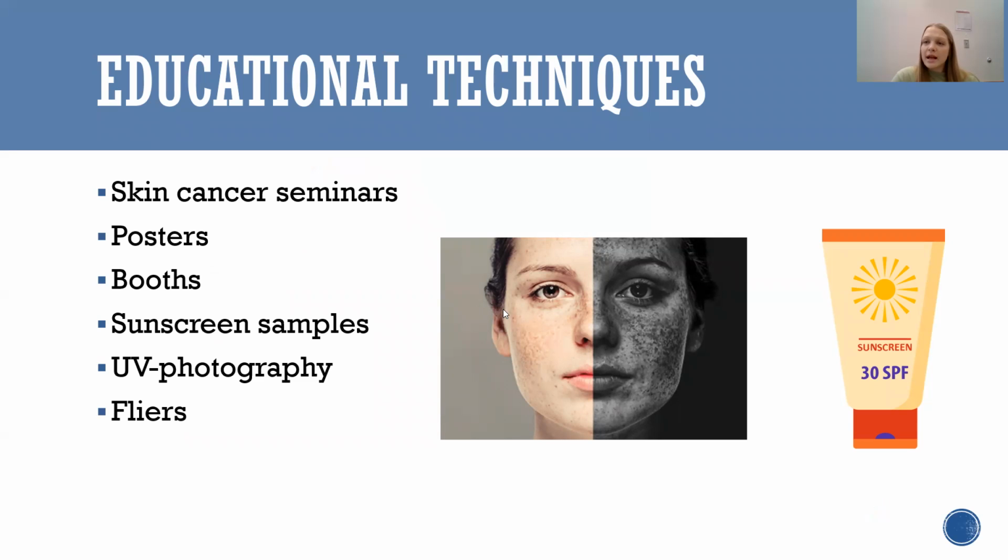Another kind of new technology is something called UV photography, and this is actually what's in this picture right here. So as you can see on the left, this is just a regular picture. Her skin doesn't look super damaged. She's got some freckles, but you can't really see much damage. However, when you use this UV photography, you can see all of these sun damaged marks on her skin. So kind of using this type of photography may encourage students to use sunscreen because they can actually see, okay, my skin is being damaged. I need to be better about using sunscreen. And I think flyers are also always a good eye-catching way to get students' attention about skin cancer.